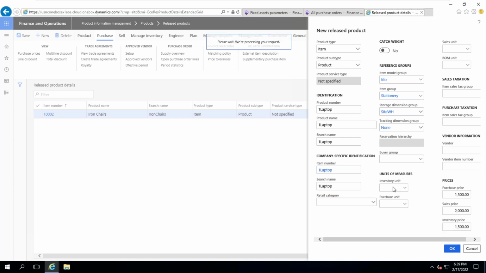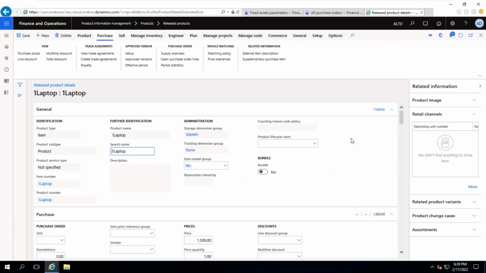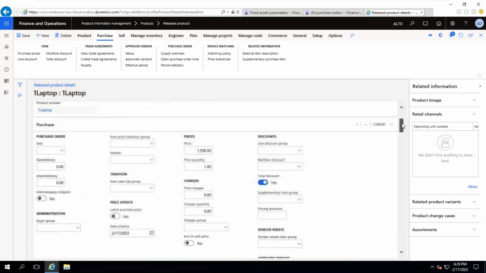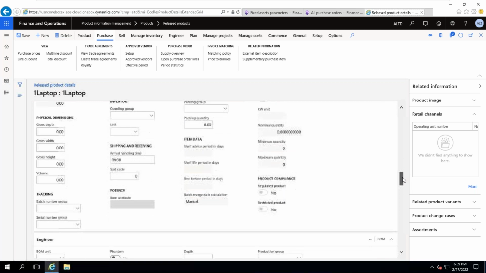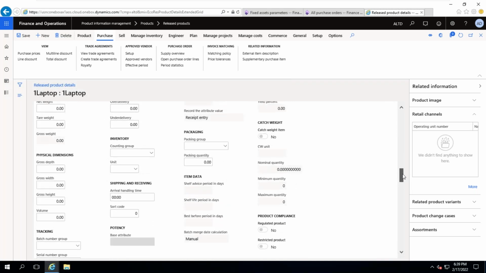Okay, I'm sorry. Here I need to map units, each. I missed this one. Every time if I want to map units, I can map it somewhere else. I will show you. First, manage inventory.